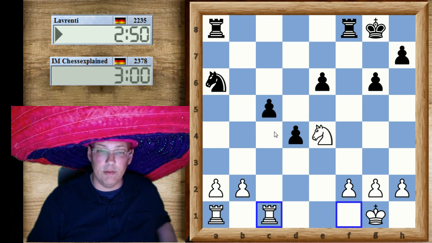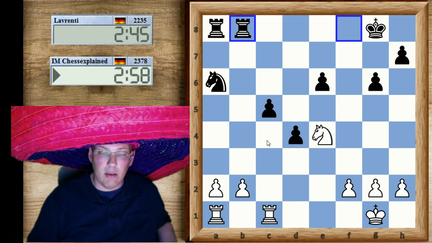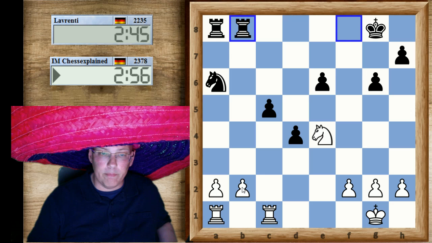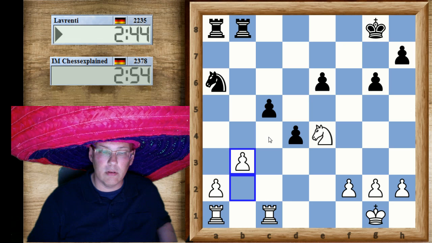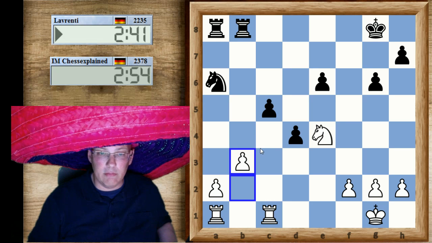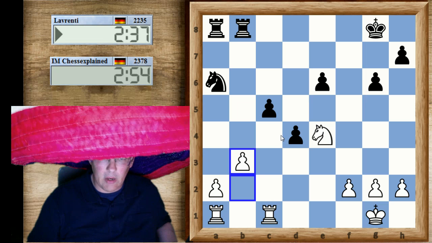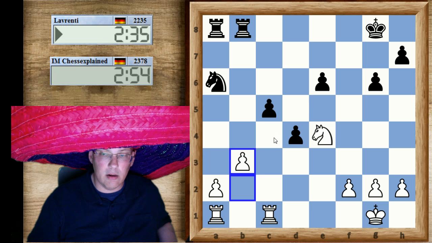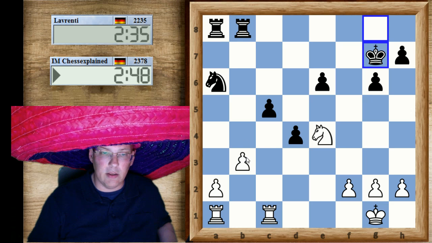Come on, you cannot be serious. Position is absolutely not in any way equal. Okay, just b3. I mean, I don't know, maybe he can hold it or whatever, but I'm not taking a draw. So he wants to take b3 at the end here. Okay.